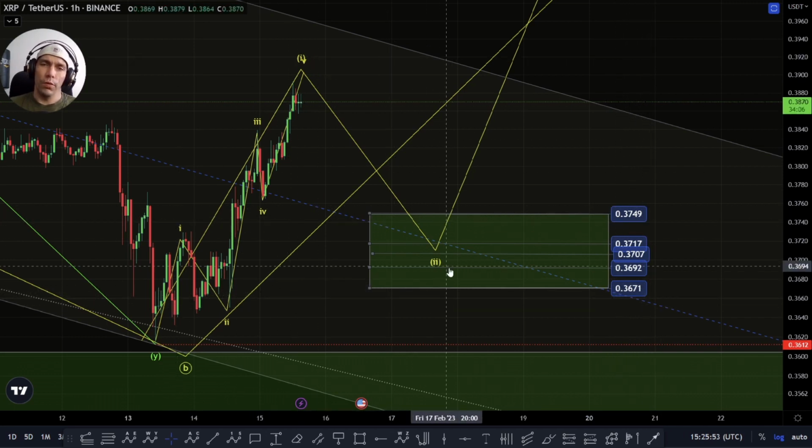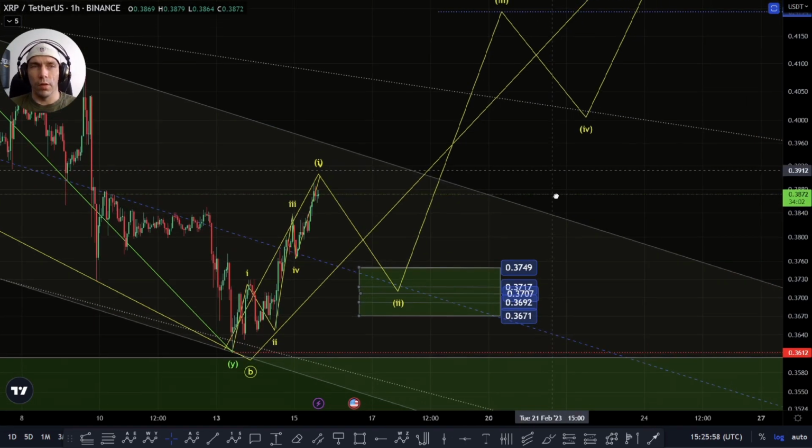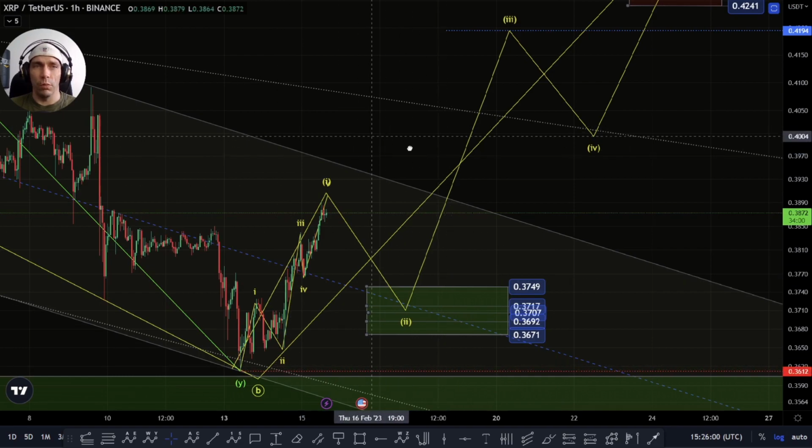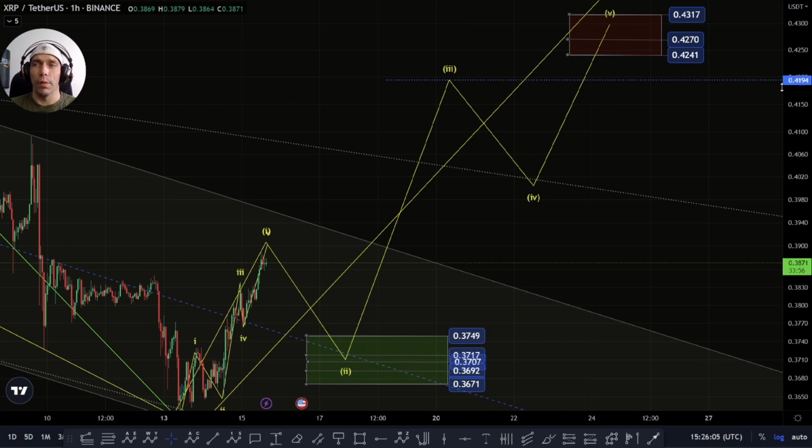So this would be looking for this potential to break to the upside in a 5-wave structure. And what we'd want to see is we want to actually overcome this channel that we're currently sitting in. And we want to break out above this and then actually look to move up towards this 41.94 for confirmation of a third wave here.